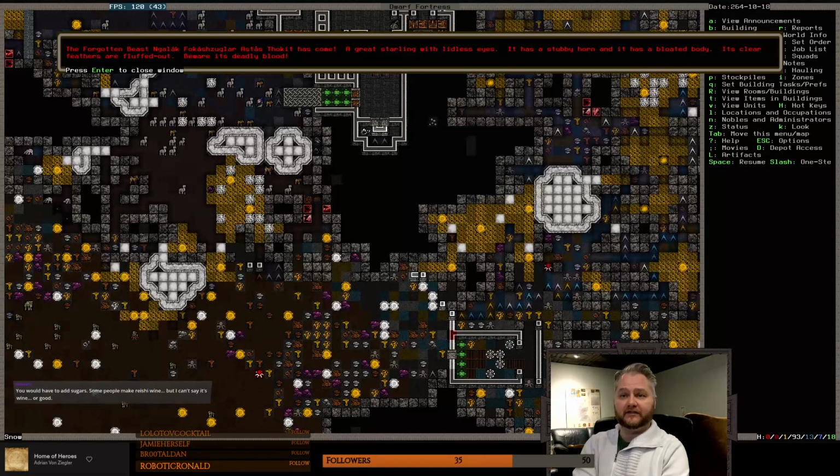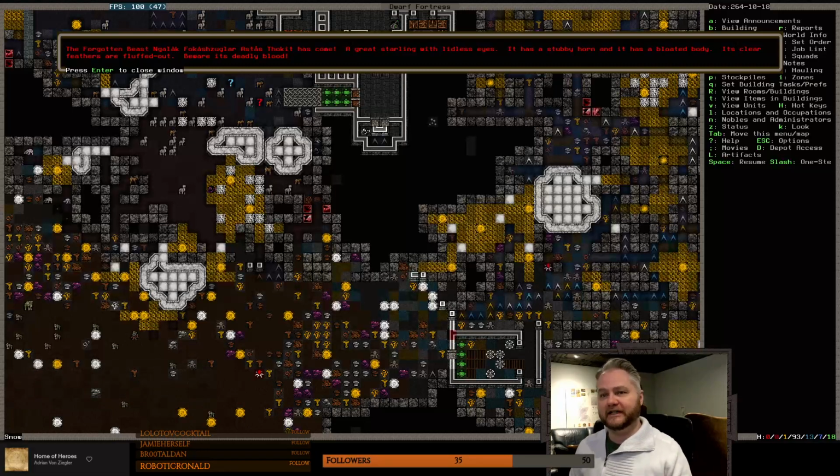So the Forgotten Beast, Neglak Fokash Zugler Astas Thoket, has come. A great starling with lidless eyes. It has a stubby horn and a bloated body. Its clear feathers are fluffed out. Beware its deadly blood. That actually sounds kind of cute. A great starling with lidless eyes, stubby horn, and bloated body.